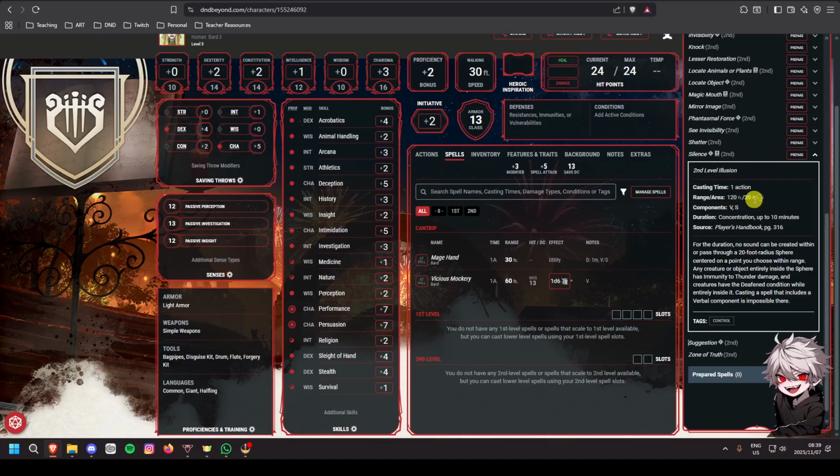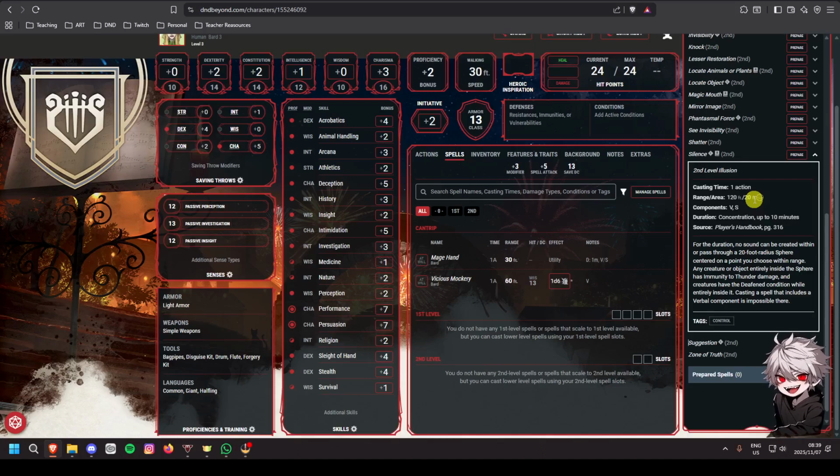But when you cast it, there is a dome or a sphere of silence. Any creature inside the sphere has immunity to thunder damage, and has the deafened condition, and casting a spell that requires verbal components is impossible. And it's a ritual also and concentration, which ticks off our ritual checklist and concentration.